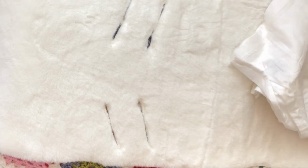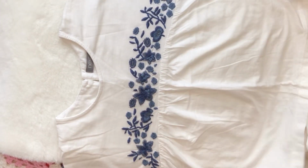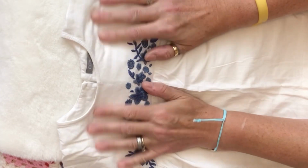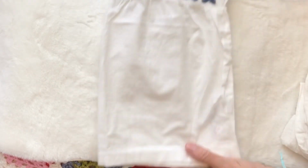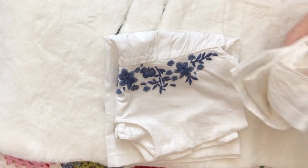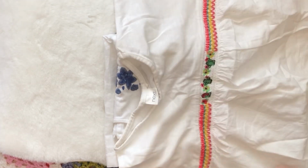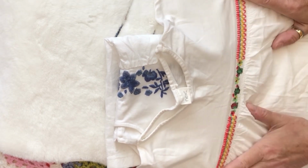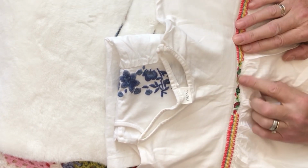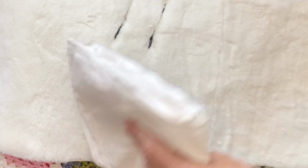Then on Vinted, I've been getting a few t-shirts for Clara. So I got her this one. This is the white t-shirt. It has a t-shirty top and a cotton bottom, and then it's got this blue embroidery on the top. It's more of a top than a t-shirt, and so is this one, but they're pretty little tops. She didn't have any tops, and it's the same thing. T-shirty top, cotton bottom, and then it's got embroidery across the chest, and it's got little cacti on there. So they're nice, aren't they? They'll go with shorts and all sorts.